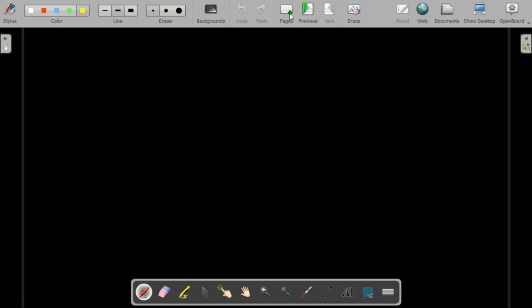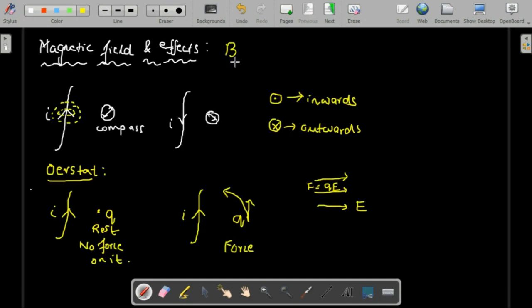Okay, other than that, I think the unit is also important. If we talk about the unit of the magnetic field, this is my magnetic field representation. We usually denote it by B, and we can write it down as Newton per ampere meter. So you know how much force we have per unit current per unit distance.